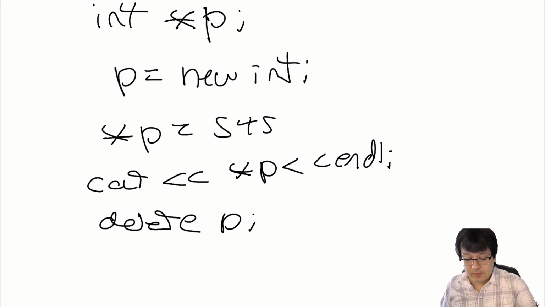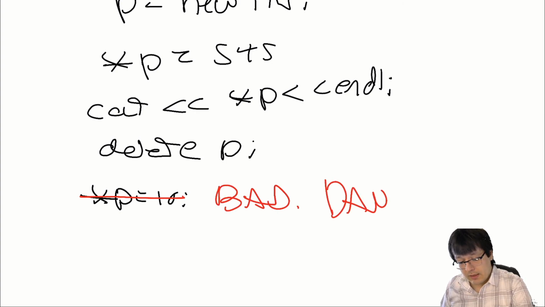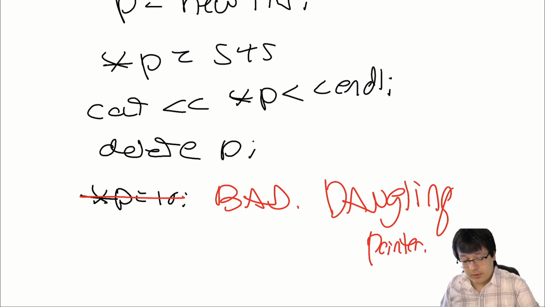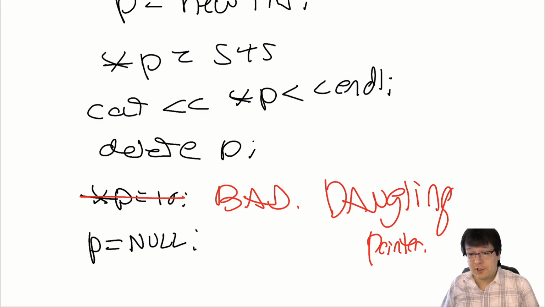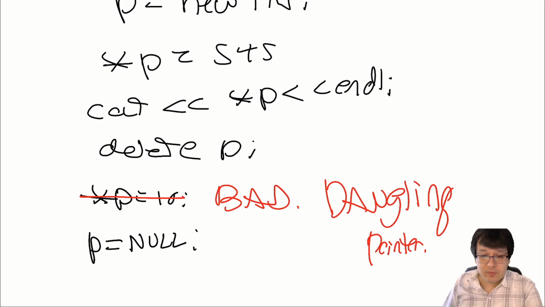And by the way, while we're at this, to avoid you accidentally doing this, which is bad. And why is it bad? Because it's what is known as a dangling pointer. So to avoid dangling pointers, go ahead and set the pointer to null. So now your program will segfault if you accidentally try to do that. Which, well, actually probably when you try to run it, hopefully it gives you some kind of compilation error.